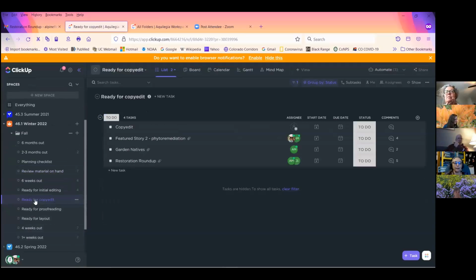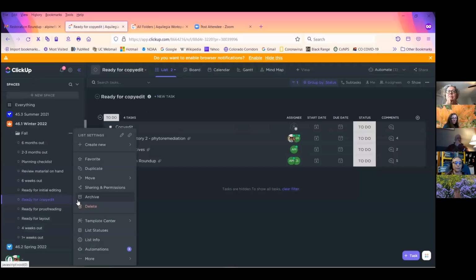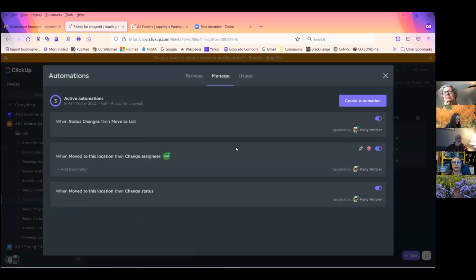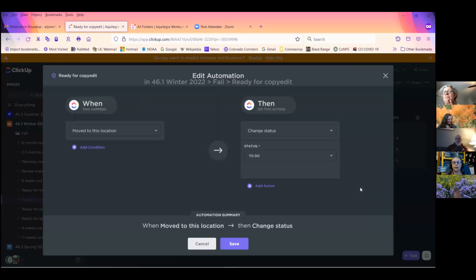And now I have set up a couple of automations here. So the first thing is when this task gets moved here, it's supposed to change the status to do from complete. Does that make sense? No, I'm not sure it does. Sorry.